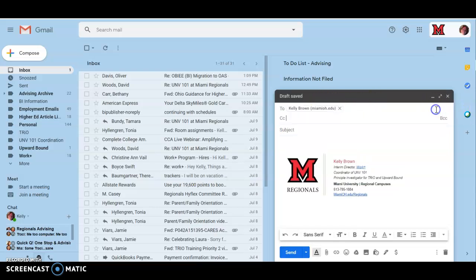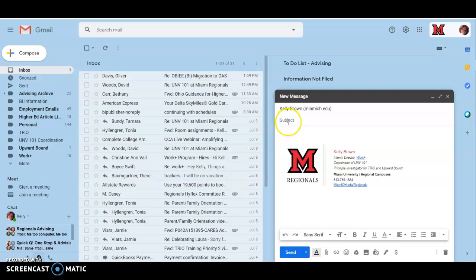And I also asked, just so you know how to CC. CC means that you're giving a carbon copy. So you're courtesy copying somebody else on the email. And I just want you to know where that function is. And I'm asking you to courtesy copy or carbon copy yourself. So you would type your own email address here, right?